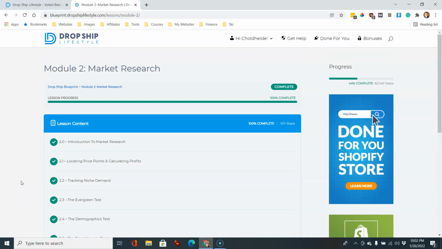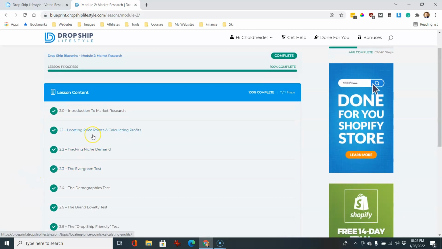And what I love about this module is they run you through a series of tests to help you figure out whether one of these niches actually works or not. And as you do these different tests, you'll start to mark a bunch of these different test niches off your list. You won't erase them, but you'll just mark them in red and basically know, okay, that is not going to work for this type of business.